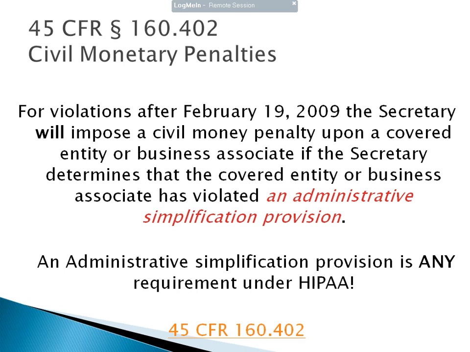So now the rule has been changed. It used to read that the Secretary may impose a fine. Now it has been changed to will impose a fine if you are in violation of any rule under HIPAA. So that includes the security rule for electronic maintenance of information, the privacy rule, which we've been covering, and the breach notification, which we just covered. So big change. What is the significance here?